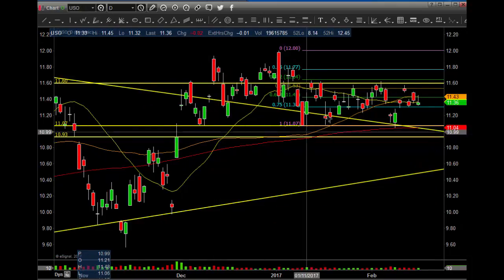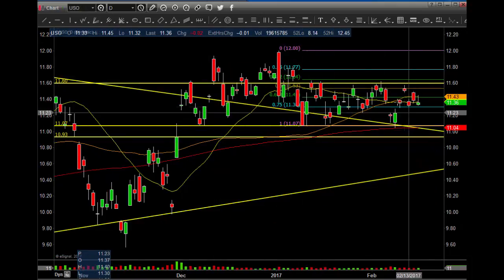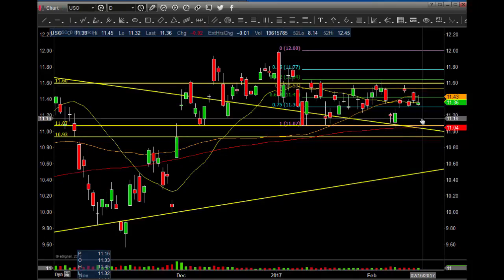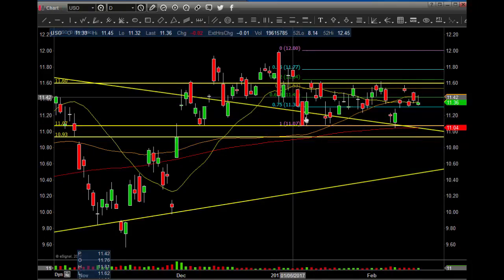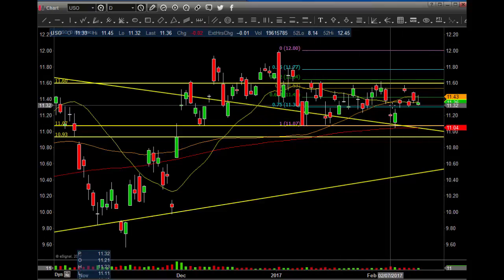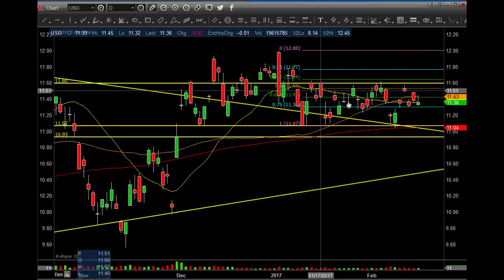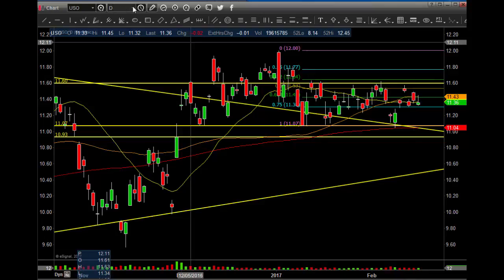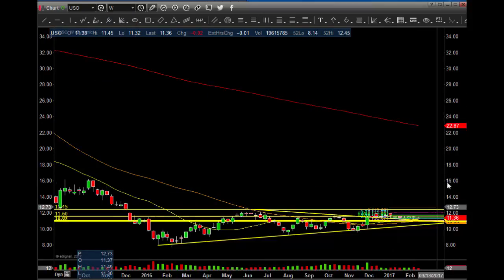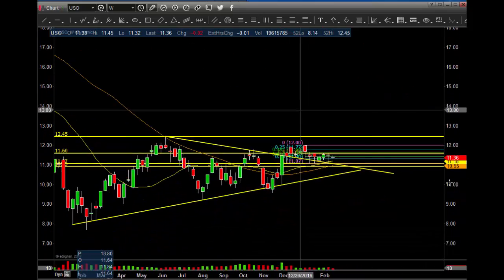The USO, again, just chopping around in this channel. We've been talking about this. Gets above, then it's slightly bullish, gets below, slightly bearish, gets above, chop, chop, chop. But overall, it's down and sideways, so this is slightly bearish. But again, nothing wrong. It's just consolidating up and down, digesting all the news or whatever they're doing or positioning themselves.